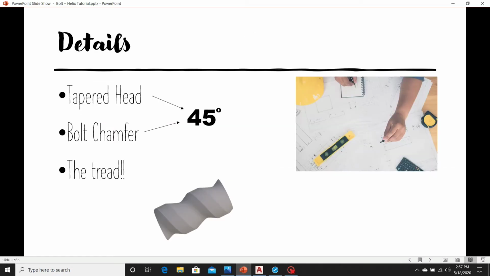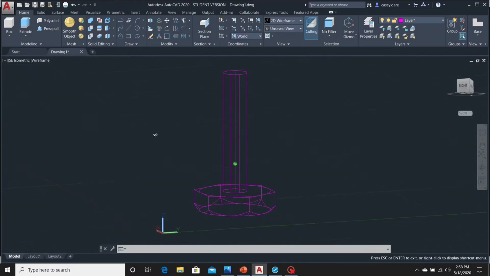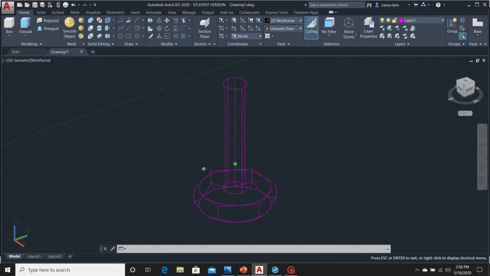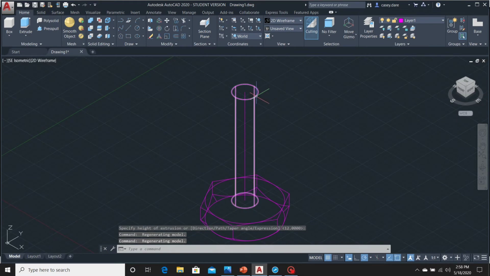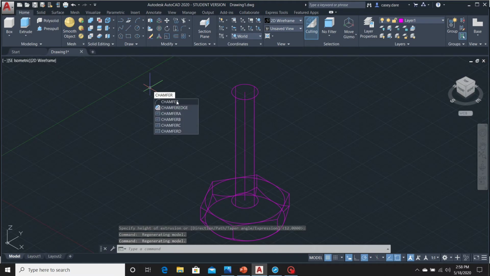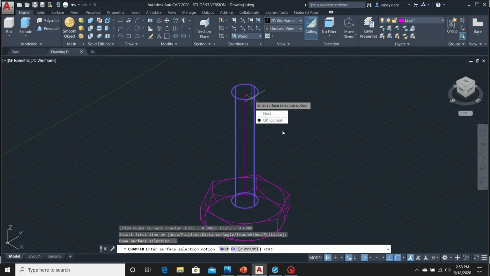Now if you remember before, we talked about the bolt chamfer. The bolt chamfer is like the tapered head and allows for the bolt to be more easily threaded into a nut. And as you can see, that nice finish there, we'll try and put something like that on the top. So coming from the top, we'll go ahead and select our chamfer command. Once you've done that, you'll select your object and hit OK.